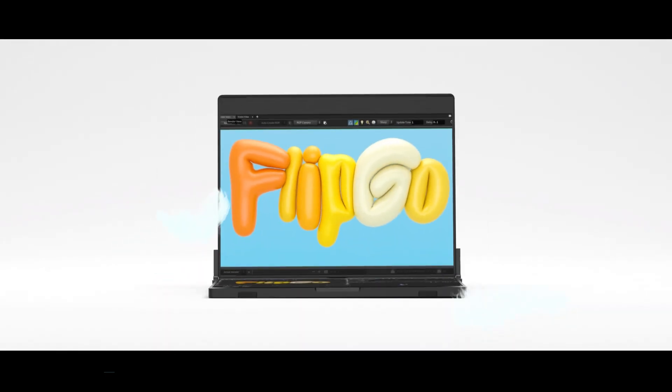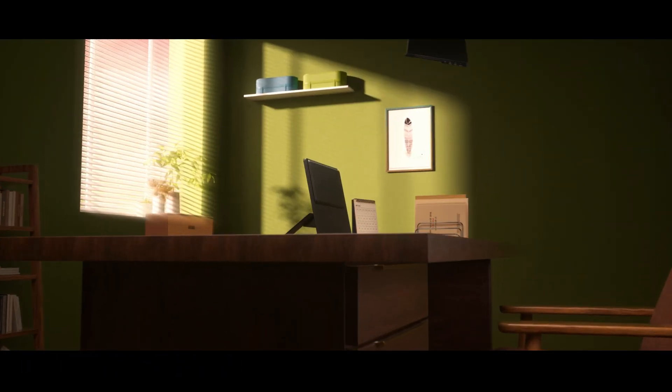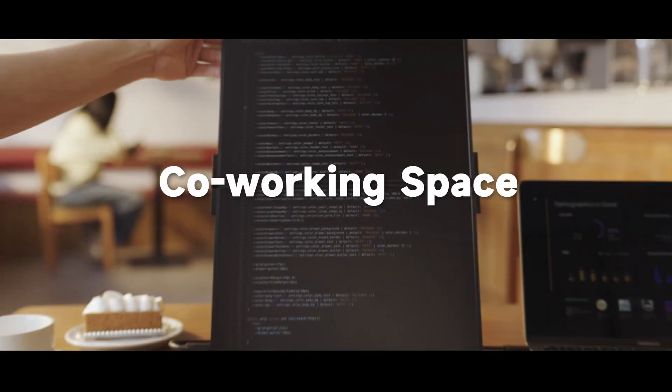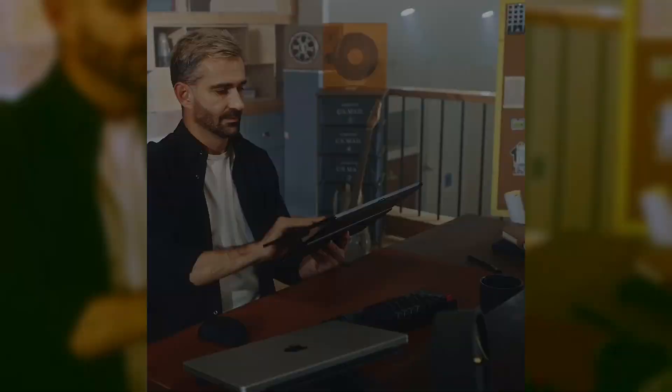Is the FlipGo worth it? One thing I will say is I am intrigued, that's for sure. Portable monitors can be hit and miss though — I previously got sent a portable monitor from Uperfect and it was fine, nothing special, and I ended up going back to a regular monitor within a few days. That said, JSAUX does have a good reputation when it comes to quality, and if there are ever problems, chances are they're going to fix them. I've seen multiple posts from people complaining about certain things and JSAUX often steps in to fix it. I've also reviewed a shed load of JSAUX products over the years and so far I haven't had any problems myself.